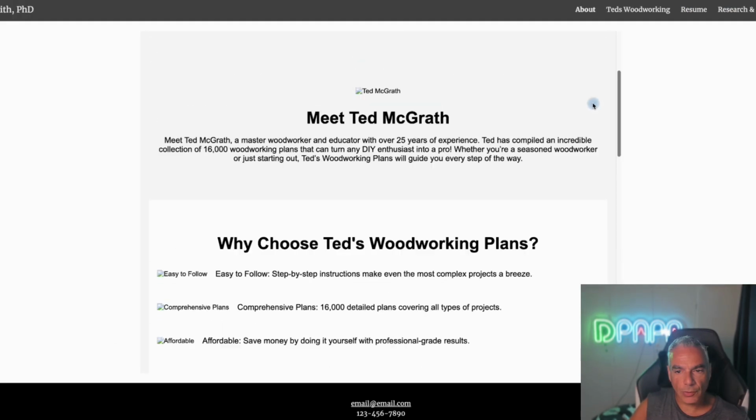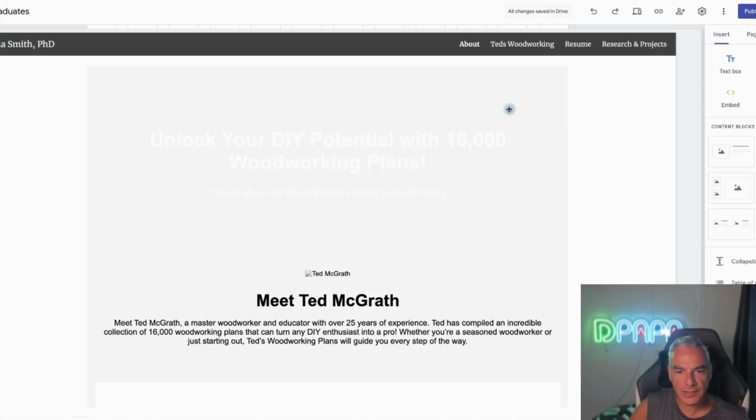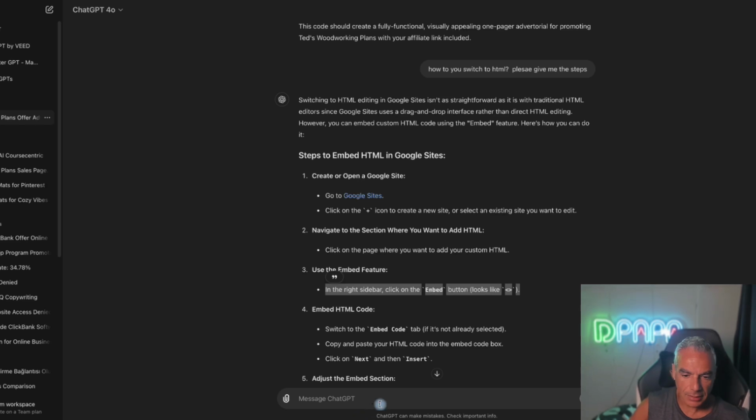Okay, you see this whole thing is created by ChatGPT, but I need to fix it because I see that the background is off. So what I can do is take this and say, look, ChatGPT, I tried taking the HTML code and it doesn't work, and the background is not correct.